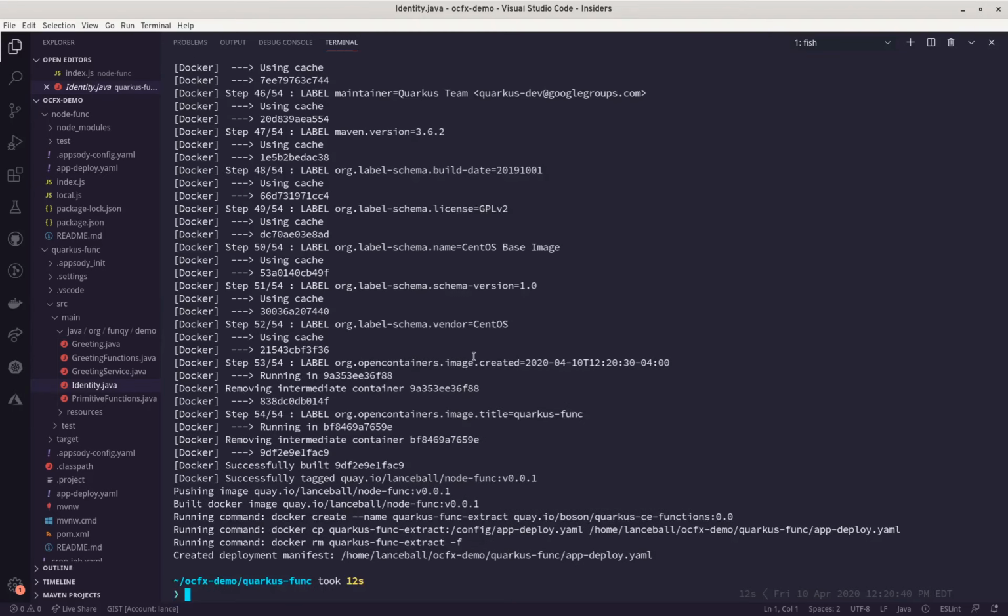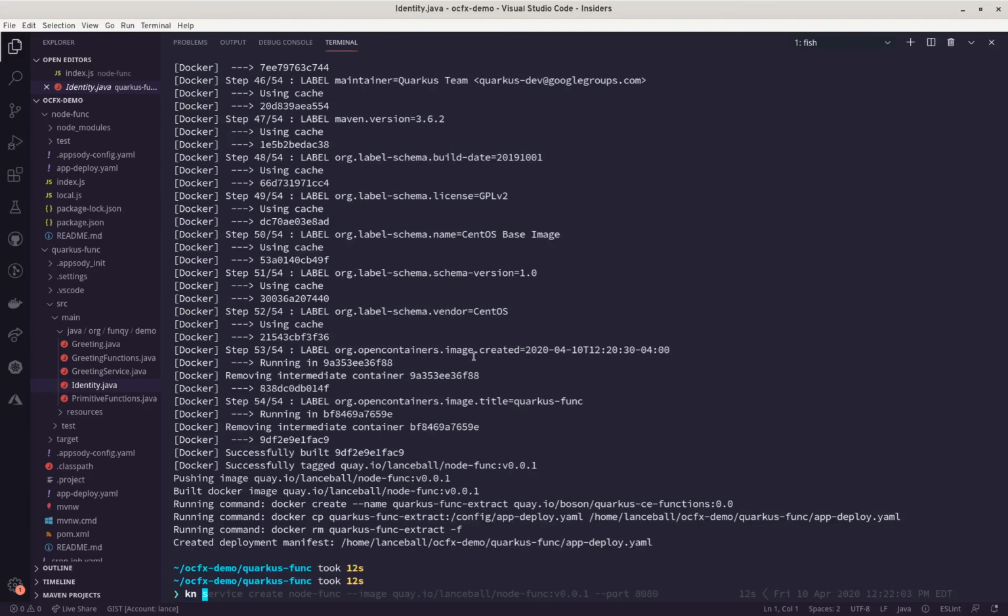So it's been created. I'm going to do Appsody build. Oh no, we just did that. I'm going to do kn service create Quarkus function, and I'm setting min scale here because Knative services can be scaled down to 0 if they don't receive any incoming requests.